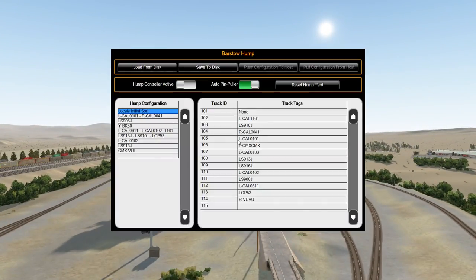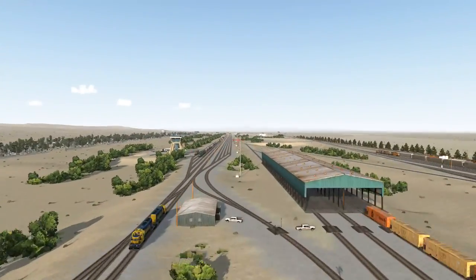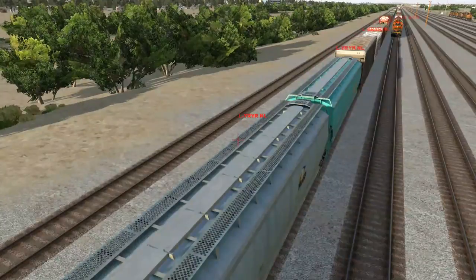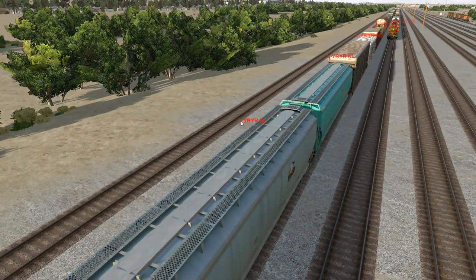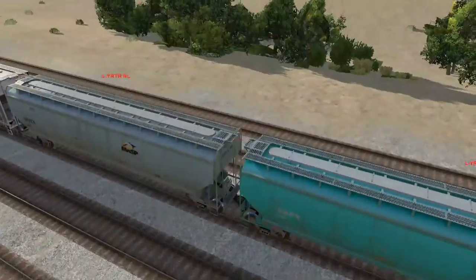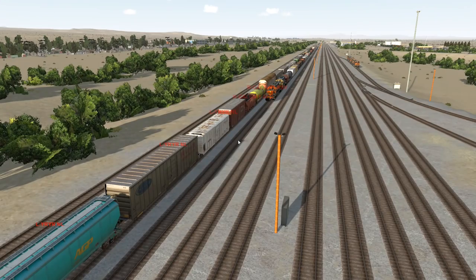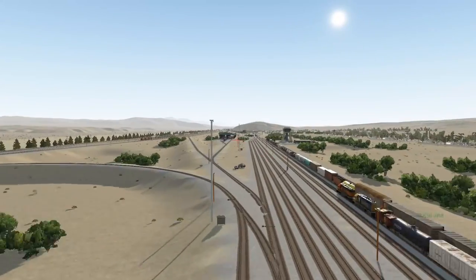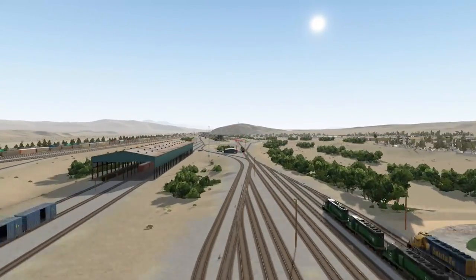When you're making up this list, you just type these in. And these are all just the actual locals, because on our manifest, you see here, all the locals have two tags. The first is the train, the second is the industry. You can use either one in your hump yard. We will use the other ones for the other tags, but first, we want to hump these trains.